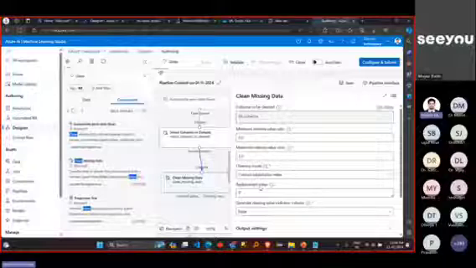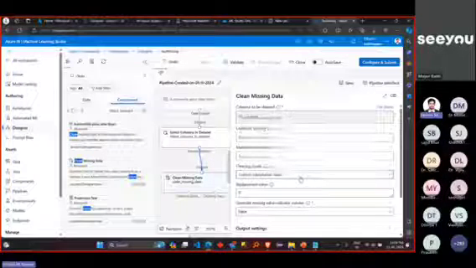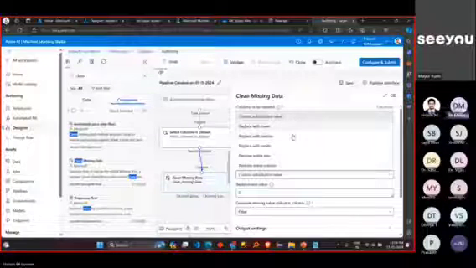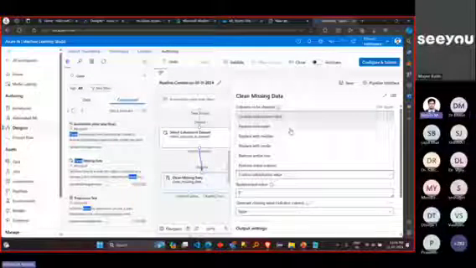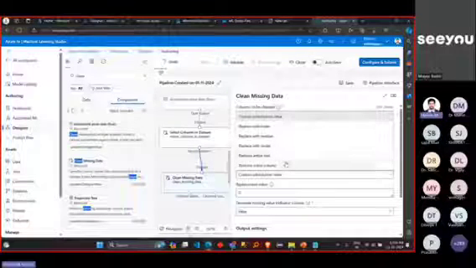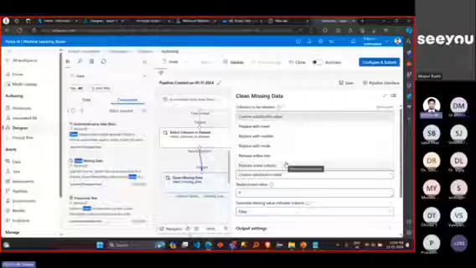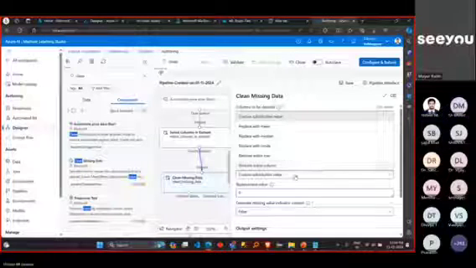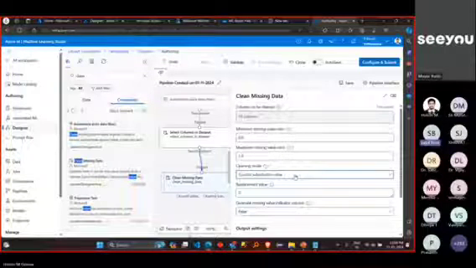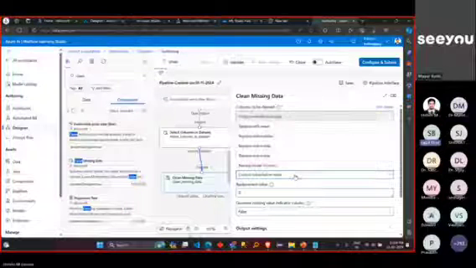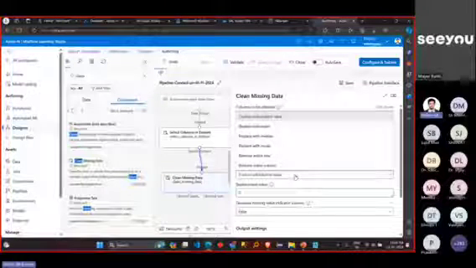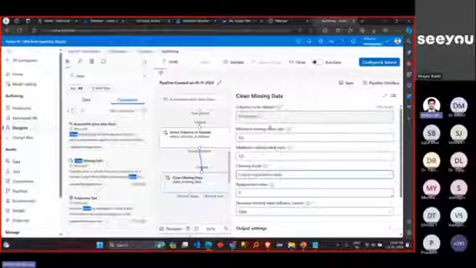You can see multiple cleaning modes here: replace with mean, replace with median, replace with mode, remove entire row, remove entire column. What do you think? Which will be better? First three would be okay, only one from the first three. But can I use mean for all columns?